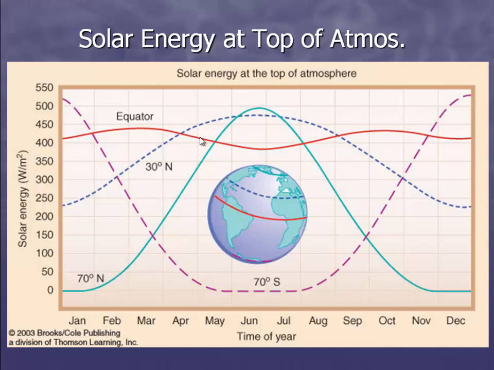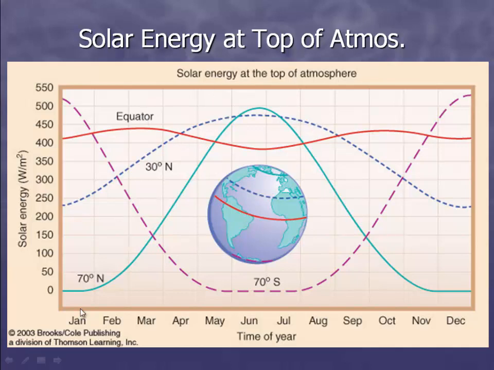Now, these seasons are driven by the incoming energy from the sun. Right? How much sunlight do you have? How much energy is coming in? This is a pretty easy graph to understand, but it's very important. I want to make sure we break it down line by line so you can understand what's going on here.